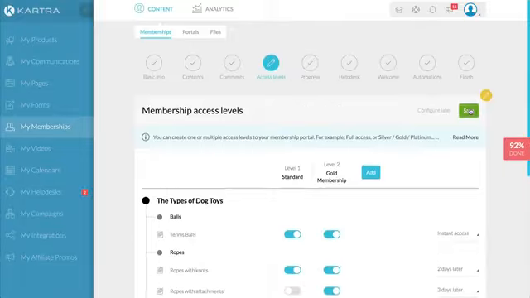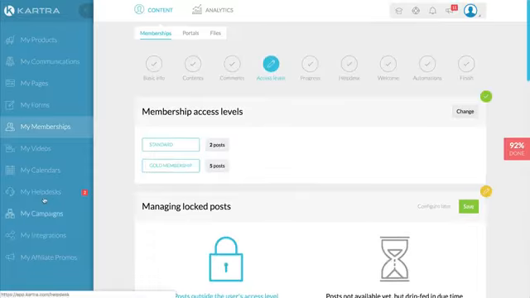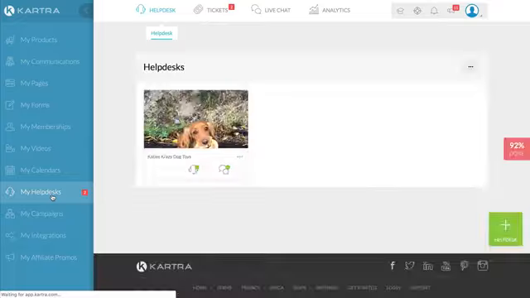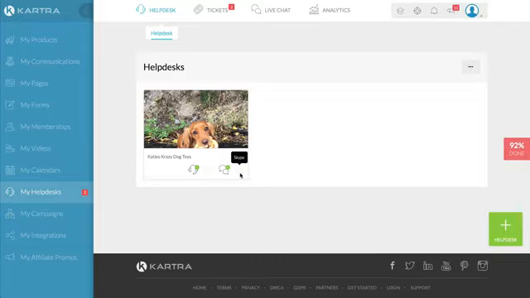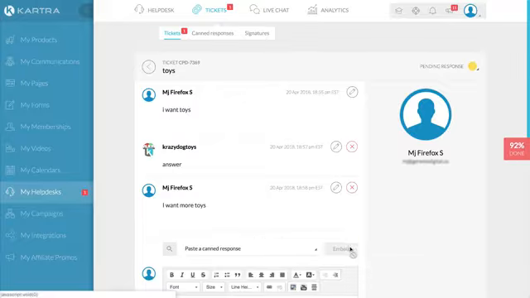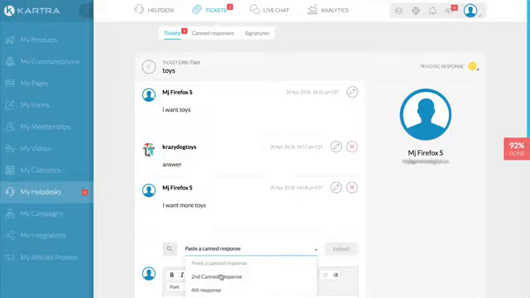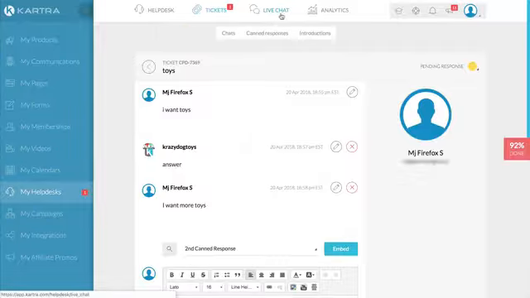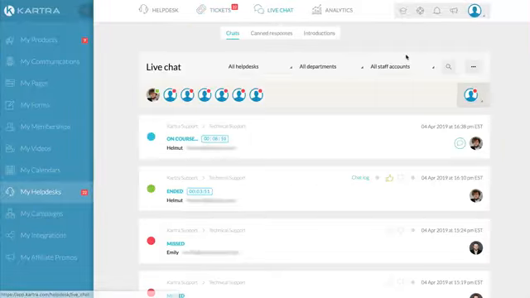Of course, the more members you get, the more help they're going to need, so we're going to need to look at the My Help Desk area. Inside the Help Desk, you can create support tickets and live chat, but there's also an area for you to add your phone number and your Skype information in case you want a little bit more of that live interaction. The ticket area lets you add canned responses, so you can embed some pre-written responses into your account. And the live chat will show up wherever you are in your account if you have it turned on.